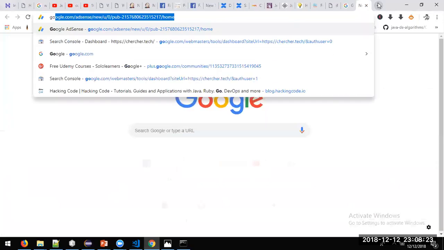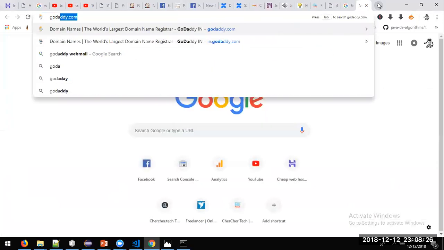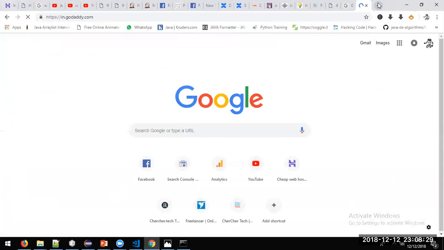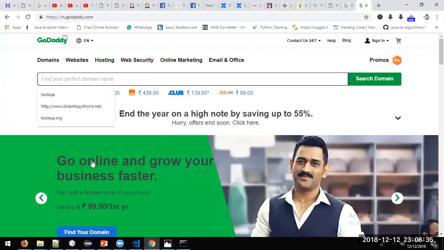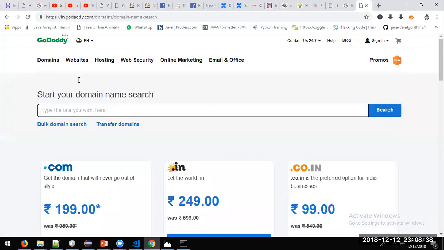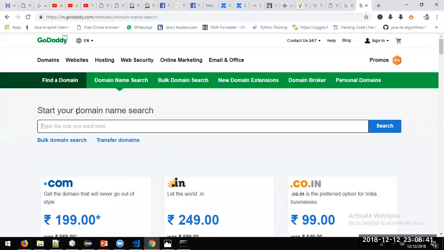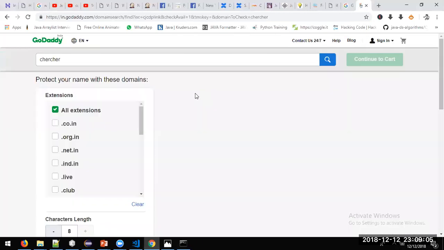So for example, I'll go to a site called GoDaddy. You guys want to buy anything? Something like tools. Selenium. Let's try with Selenium HQ, or let me try with this same name. It will not be available. Such a tech will not be available.